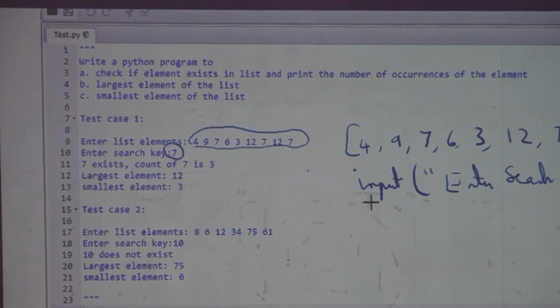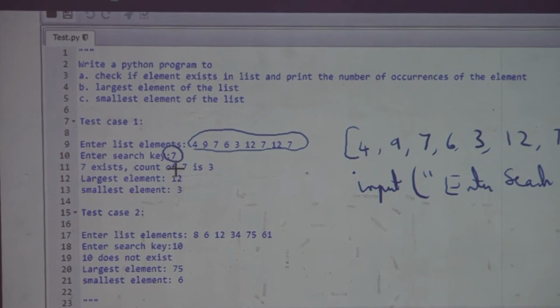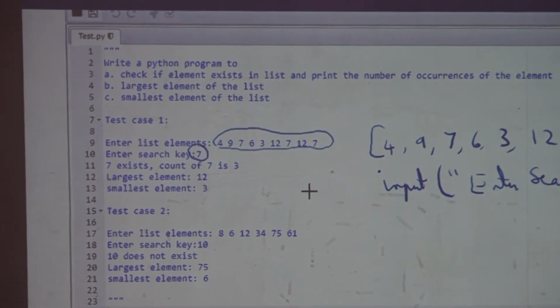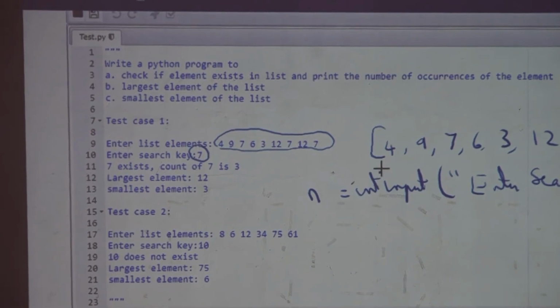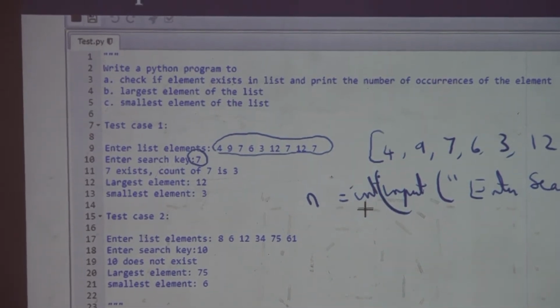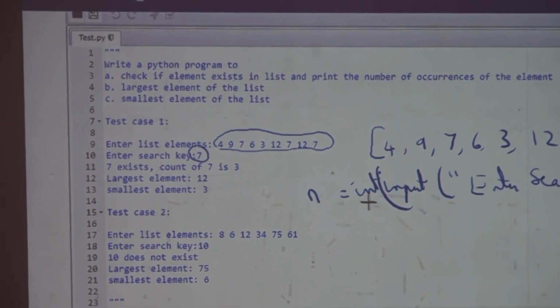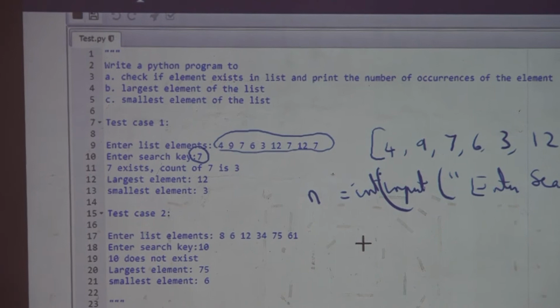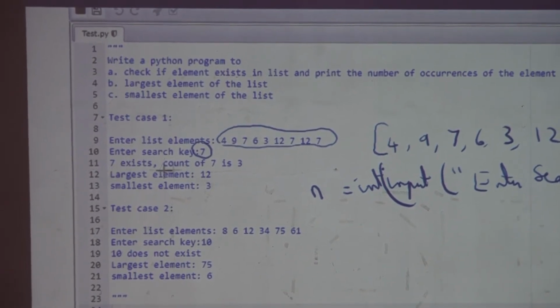So this input will take input and reduce it into a string. Whatever, the 7 will come to you as a string, but you want it as a number. So if you have said that is n, you'll have to convert this into an integer. So you'll have to do that and get the n. So n is equal to that. That will give you this. And then you have to say whether it exists in that or not. Okay, so how will you now write this?